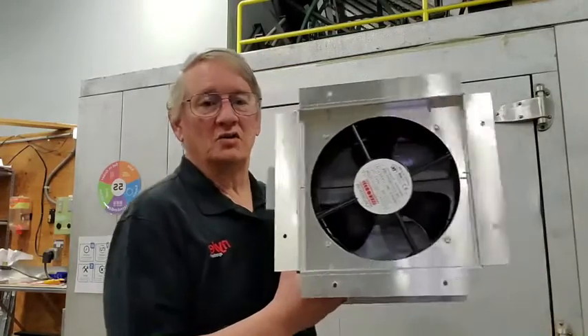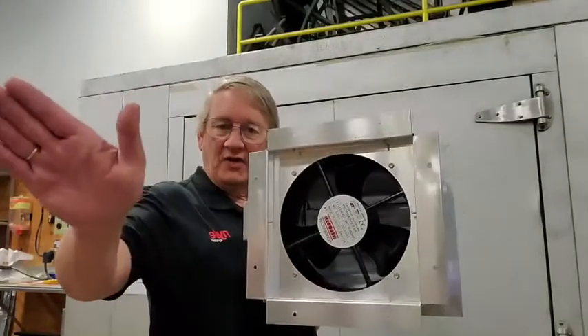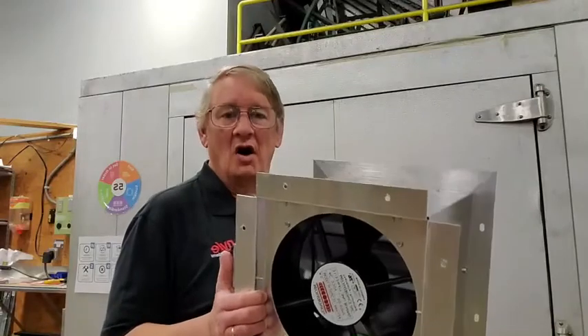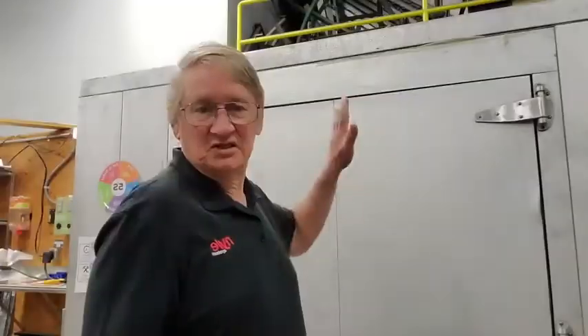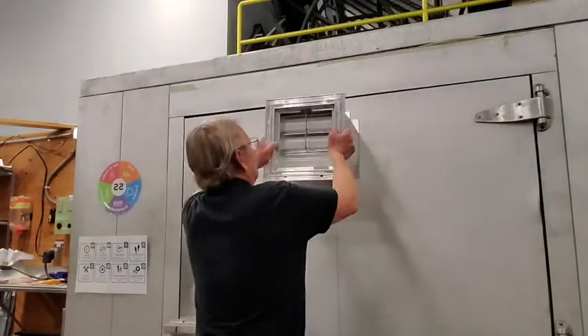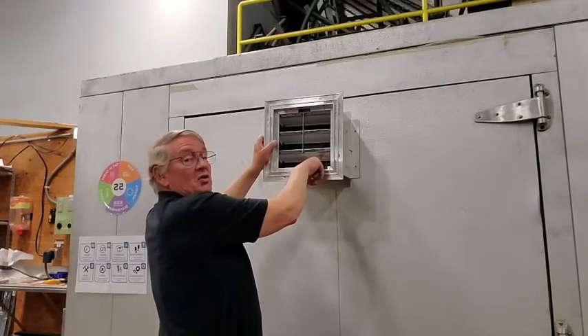When you look at it here, this part with the fan will be blowing out of the kiln. It mounts inside the kiln around the opening using this flange — you can use this as a wall, and it will go up like that, so it's an open end. The motor comes with a shutter. If that is the exhaust fan, it will be mounted on the kiln side wall, blowing out of the kiln.